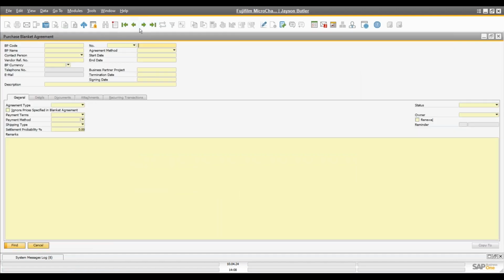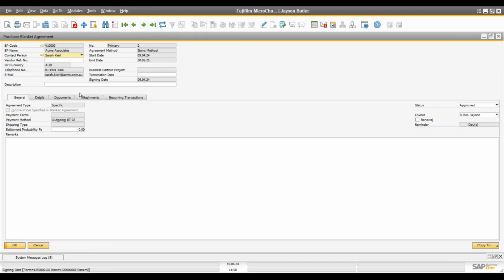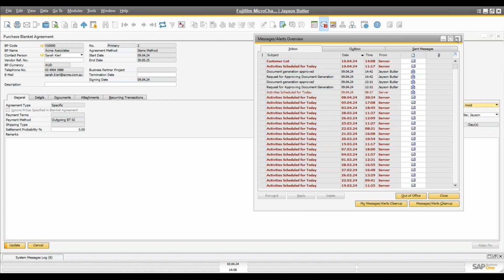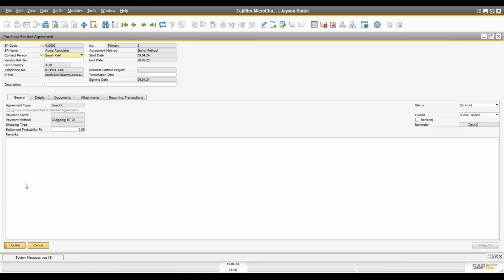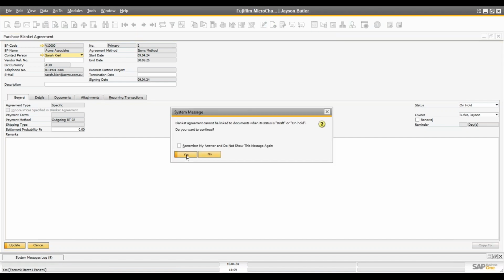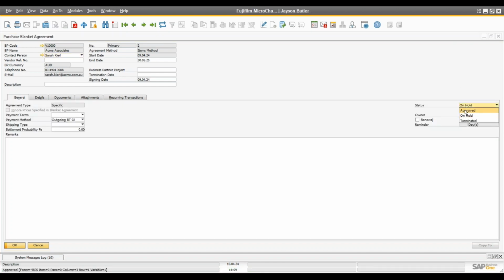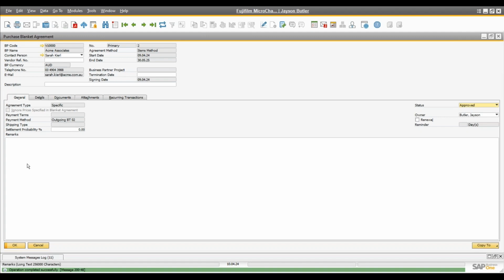updating this. So if I go back in here and look at the last blanket agreement, this one was an items method and it was specific, and you can see the status is approved. But if I drop that list down, I can also put this agreement on hold if I need to make a change. So right now, while it's approved, nothing can be changed. But once I put it on hold, I can modify it. I need to hit the update button. And then I can go in and change things if I need to, and then I have to put it back as approved. And if for whatever reason you have to terminate the contract, then you just change the status to terminate it.